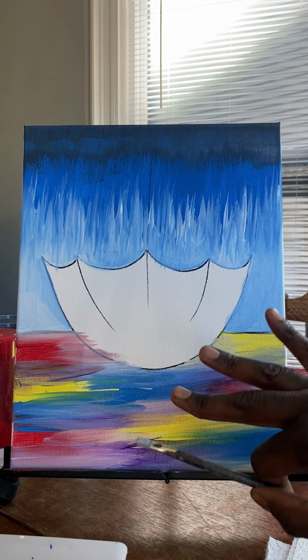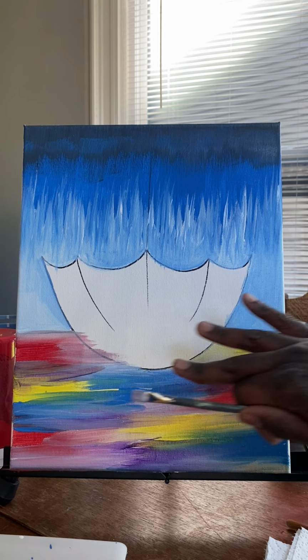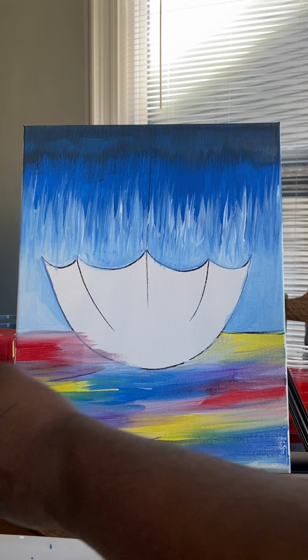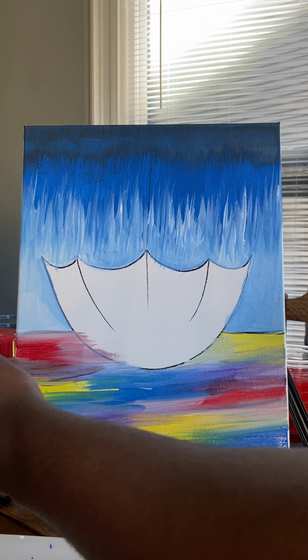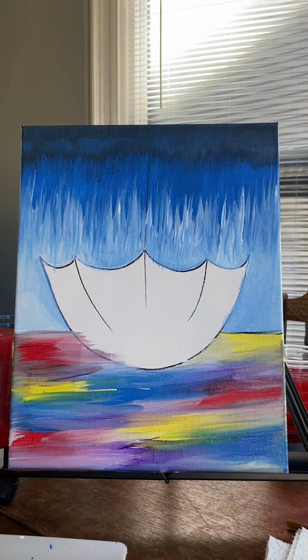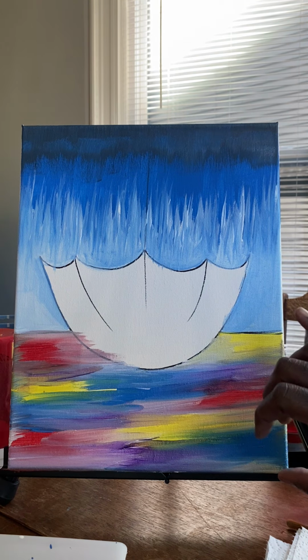And in a little while, towards the end of my painting, if I want to add in more colors, I can feel free to do that. But for right now, I'm liking this effect. I may add just a couple more quick little brush strokes to kind of fill it in. But I don't want to overdo it, because I'm going to start to merge my colors together in a way that won't be as ideal. So once you got it to your liking, it's important for you to take a step back, take a break, and let that dry. And you can always add more colors in later.